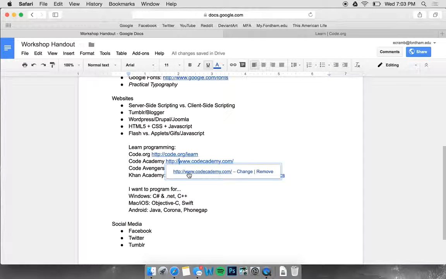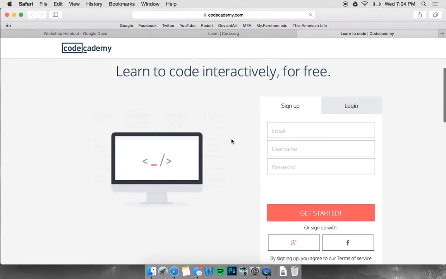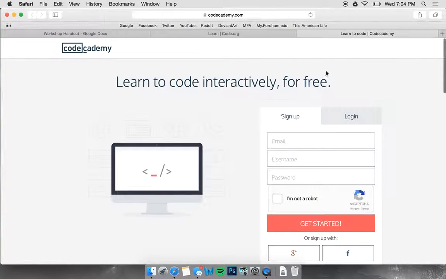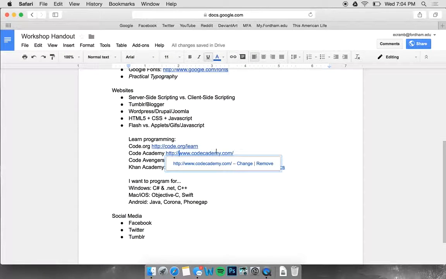Codecademy is a similar one. Yeah, so this one I think you have to sign up for, but it looks like a pretty good service, and it lets you write the code online, interactive. It makes it fun to code. And Khan Academy is great. Code Adventures is similar. Khan Academy has its own tutorials. You might have seen their video lectures on math or physics or any other kind of topic. They have a good computer science section as well, so check that out.